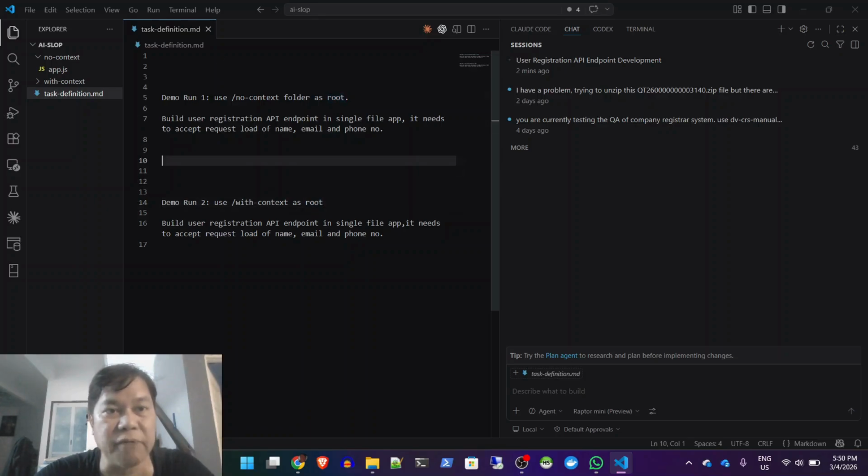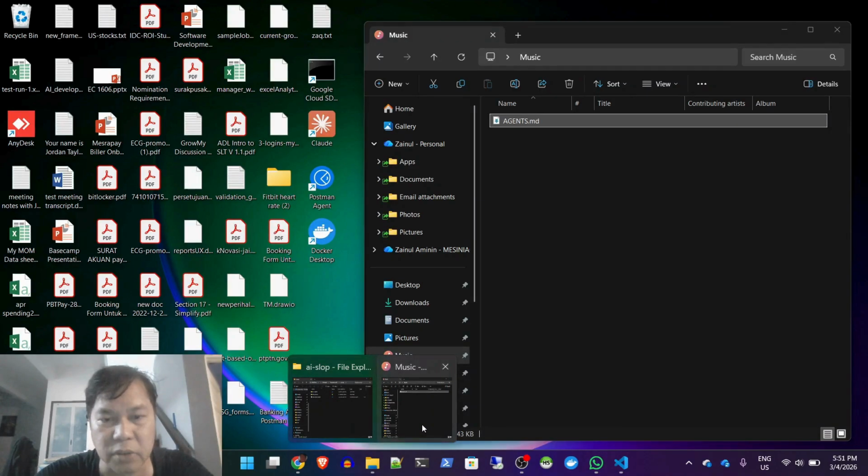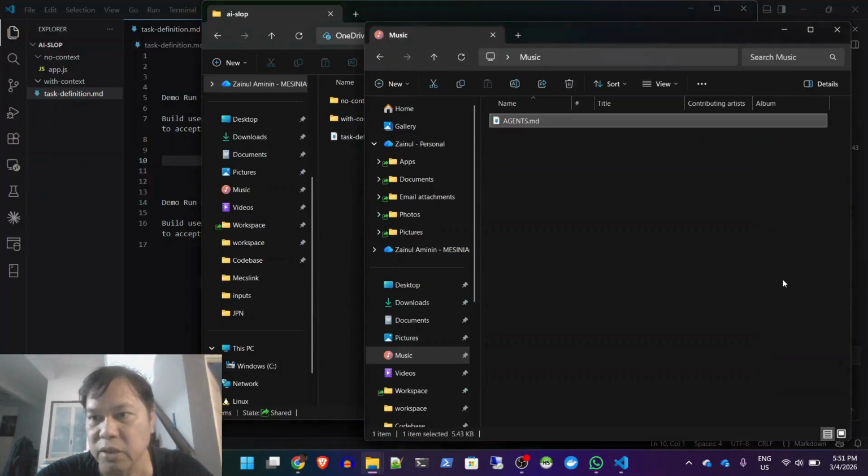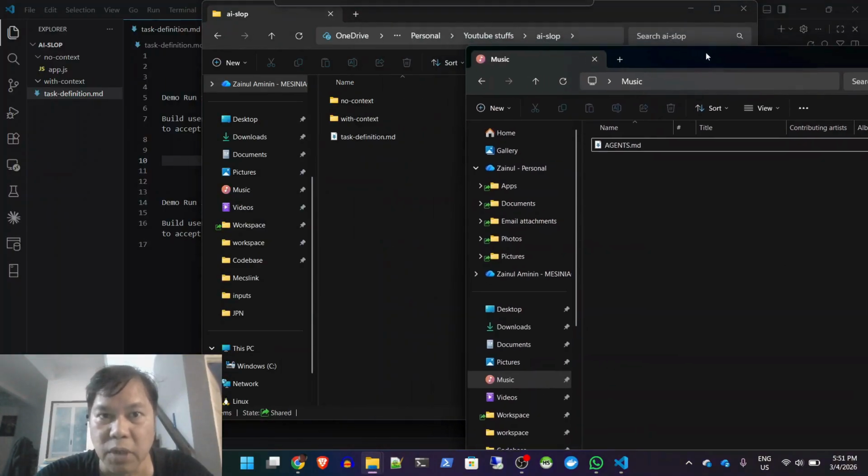Okay, so I'm going to give you not the simplest, but the least method. I've used a lot more harness engineering in using AI, but this is the least one. First of all, I have to put it in a different folder, because if I use Codex or Claude Code, it will know how to find this file.